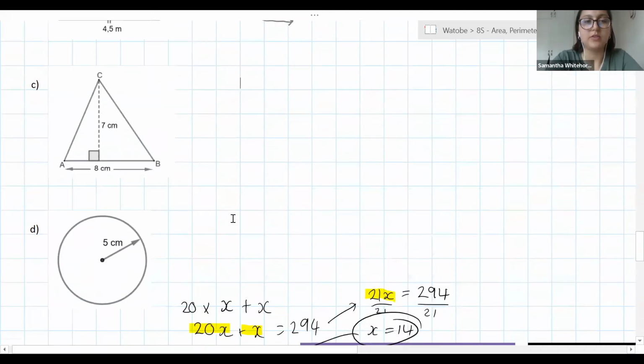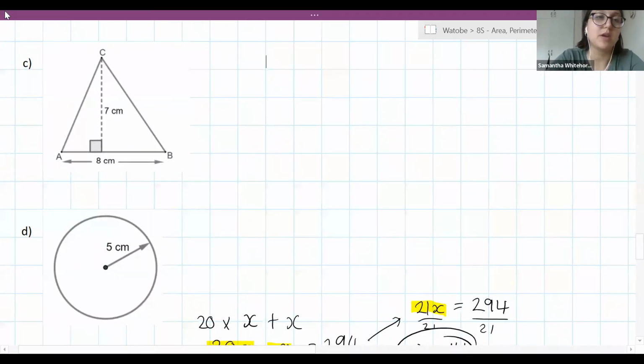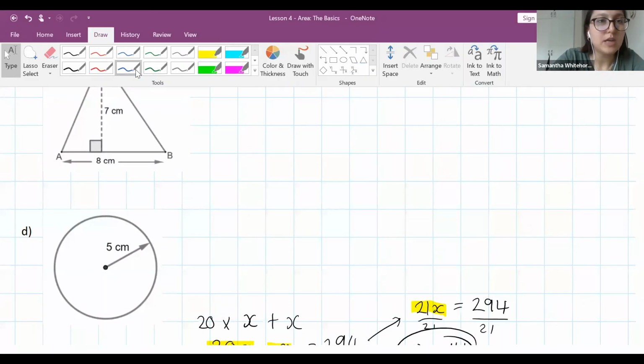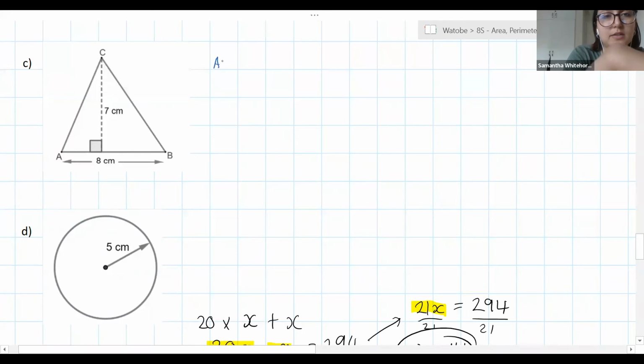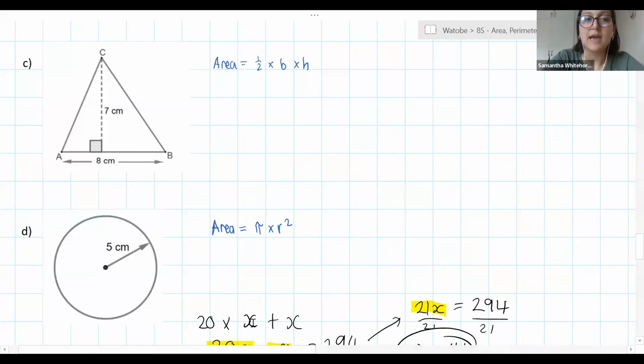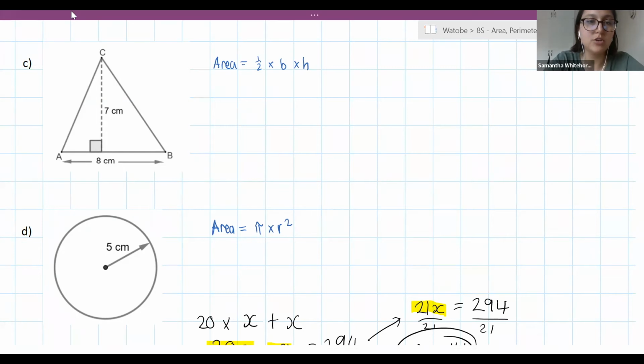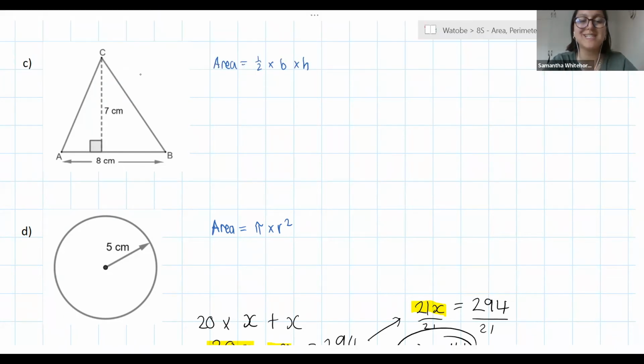So here we have got a triangle and a circle. So again, I'm going to get you to try it by yourself. The area of a triangle, remember, is equal to half times the base times the height of your triangle. And the area of your circle is equal to pi times r squared. So think about, especially for your triangle, which length is your base length and which is your height, and then go and substitute in order to find those areas. Again, you can put your answers in on the chat using C and D.